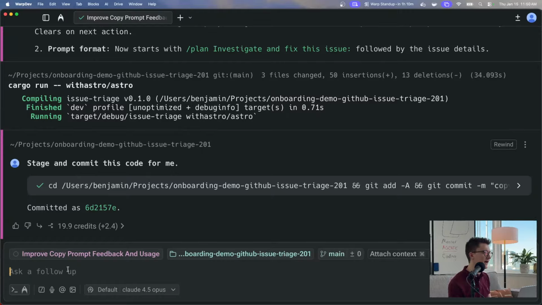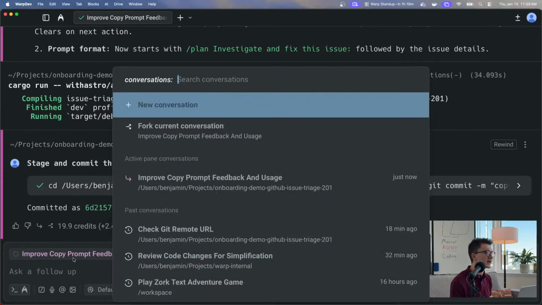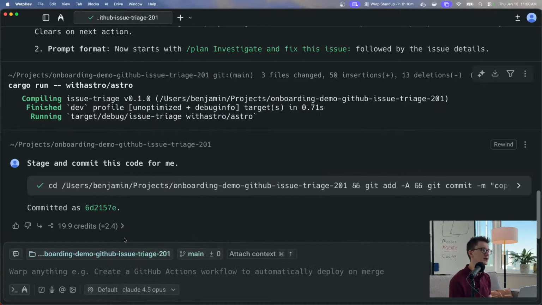The way you do that is really up to you. I like to make a new conversation first, so you can click the conversation switcher and start a new conversation. No need to clear your screen. You can just hit that button and everything is left in context. So no need to run /clear or something like that. Once we have this set up, I'm going to ask a fresh agent to review the code that the previous agent wrote.